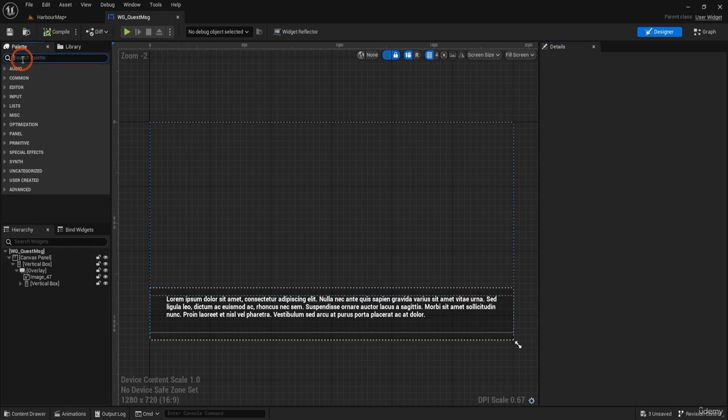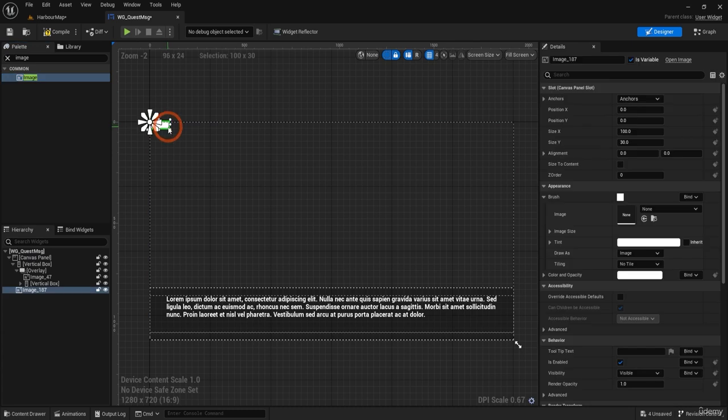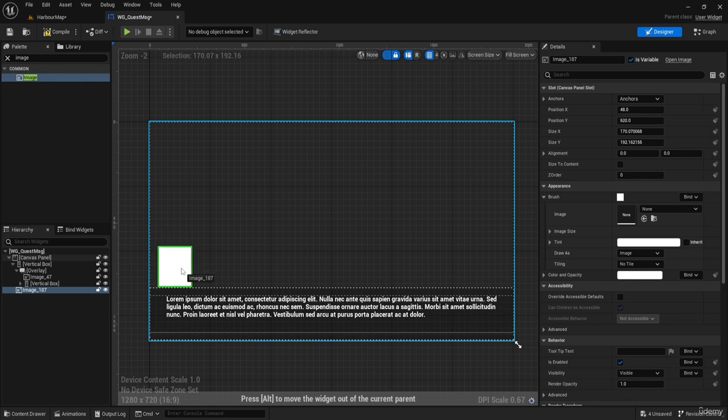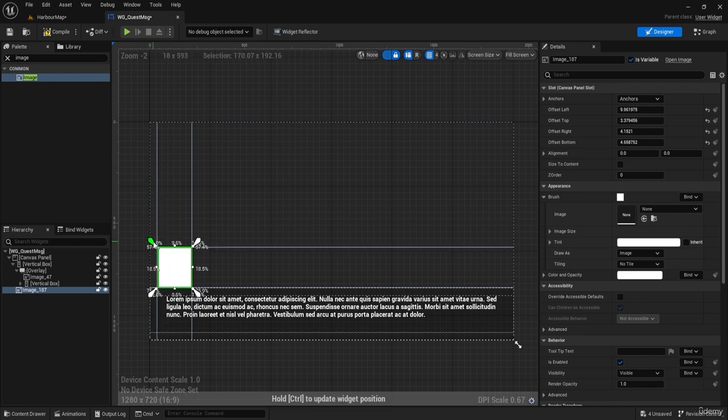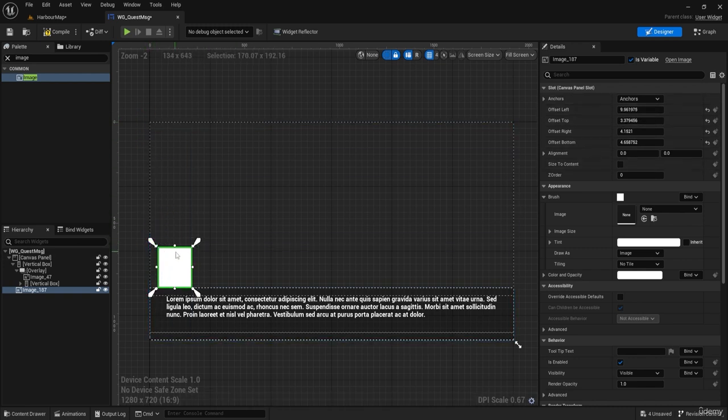Just get an image, and just bring it inside the canvas. And let's say the size is about right. We're gonna bring it here. Also frame it with the anchors, so it's always here.